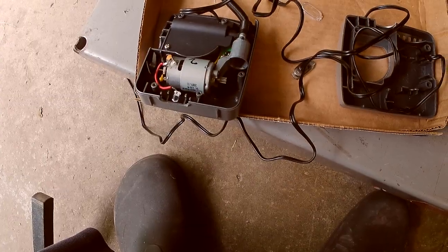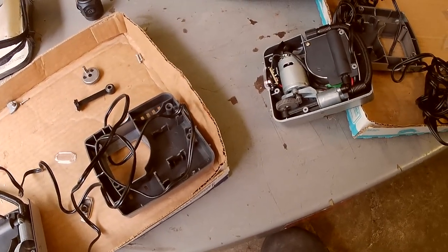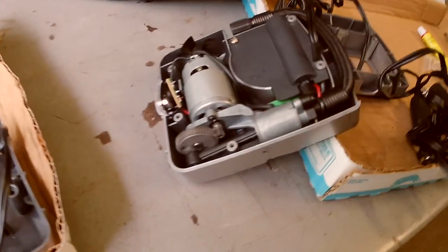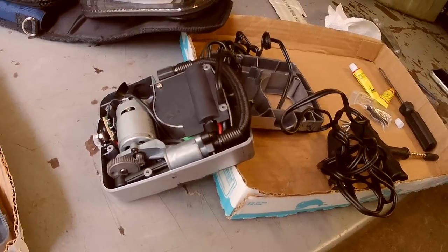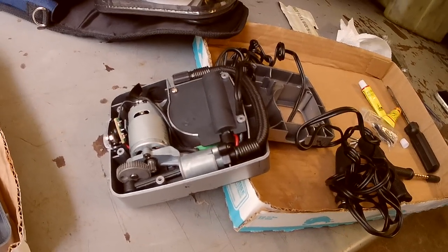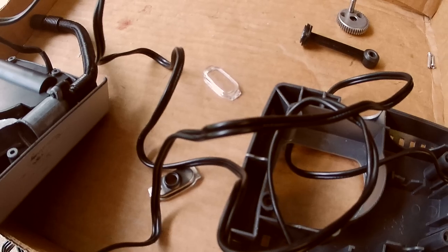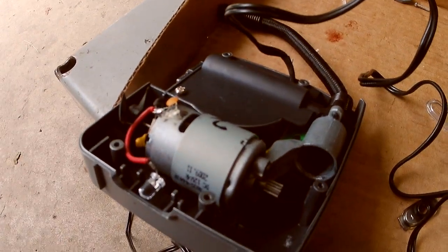Pretty slick. They sold these for $9.97 at Walmart. And I bought quite a few of them, and gave them to my friends. And I have them in every vehicle I have, and my kids, and my sister, and my mom's car. So this is the first one I've seen that just broke, and I heard it break. It sounded like just a click, and then it didn't work anymore. And I could hear the motor running.